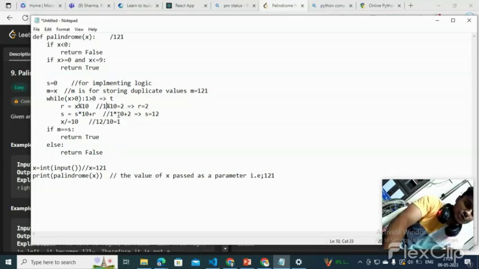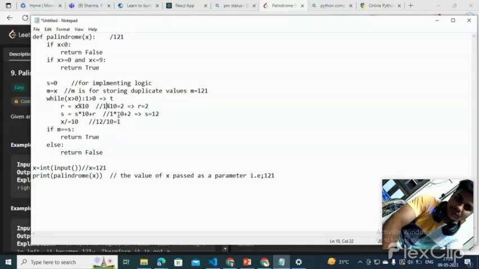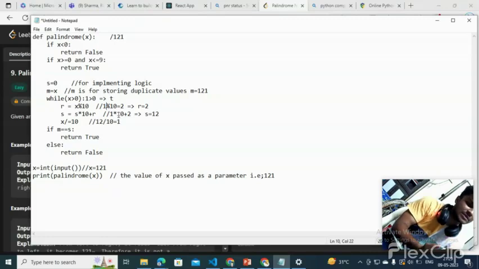So again, it's 1 mod 10. Just remember that the mod function gives you the last digit if you mod any number with 10. The last digit was 1, so now our r value is 1.